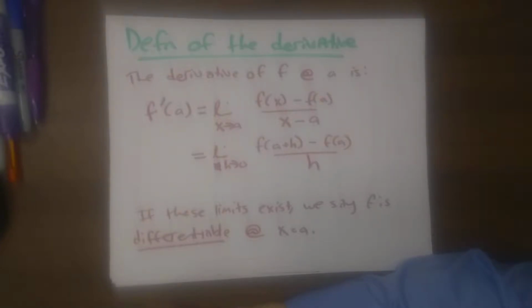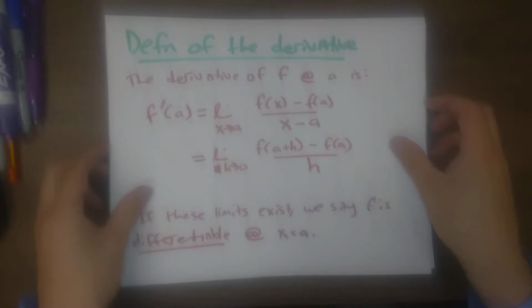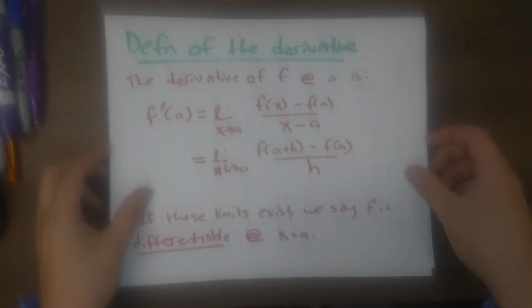The purpose of this video is going to be to use the definition of the derivative that we've been working with all through this section to first find the derivatives of some important families of functions. So not just do one, but do entire families of functions at once. And then also use the definition of the derivative to show that some functions actually don't have derivatives at particular points. So once again, here is our definition of the derivative.